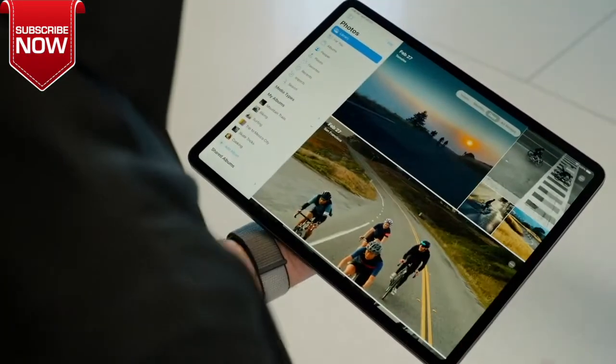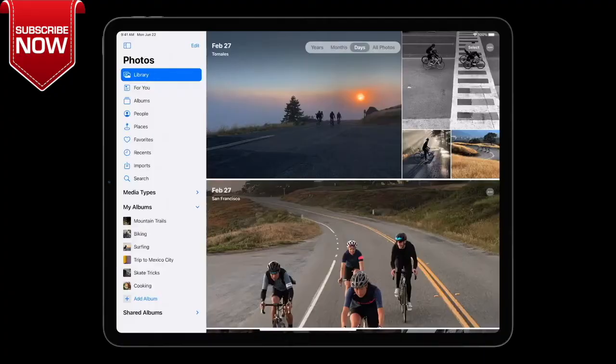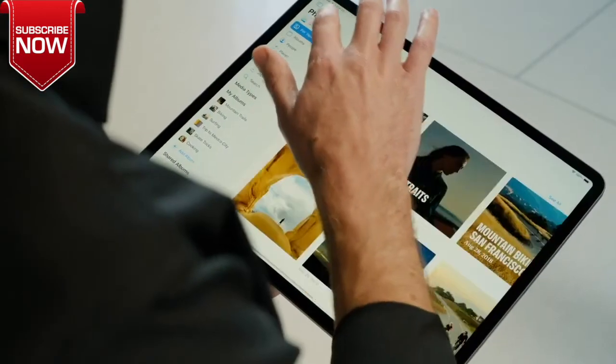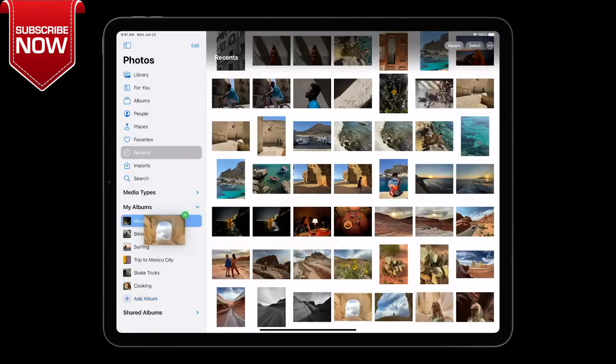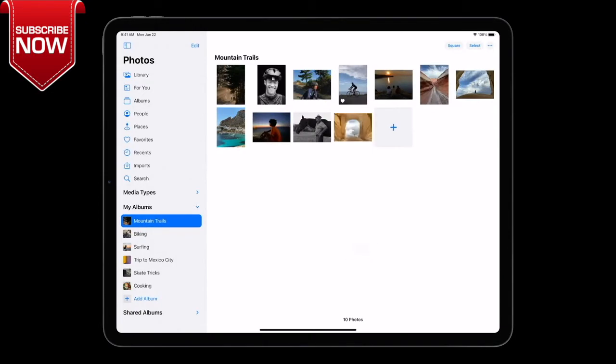And this year, we're making it even easier to browse and organize your photos with an all-new sidebar. With just a tap of this button, I can reveal the sidebar, with all the core functionality of the app in a single location. My photos remain front and center, but now I can quickly tap to move between parts of the app. The sidebar is a really powerful way to organize your photos too. I can easily drag a photo to the sidebar and then just drop it to add it to an album.